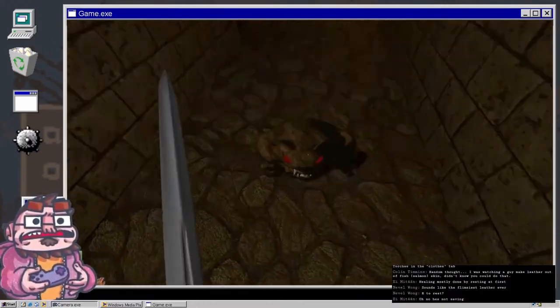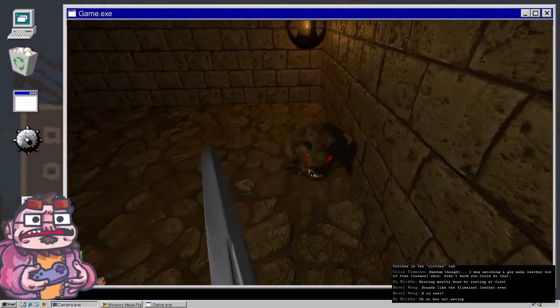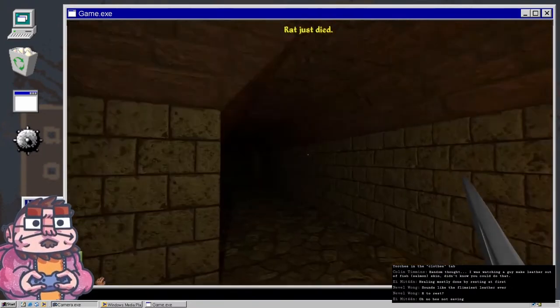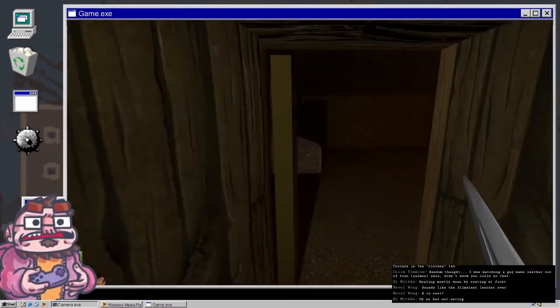I cannot hit this thing. Ouch. There you go. Save the game. If you get killed in this dungeon, you can go back to that save game. Okay. F9 is quick save, F12 to quick load. Alright, good idea to save the game when I'm almost dead.